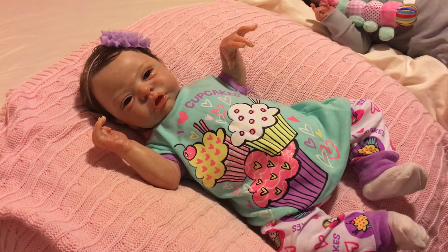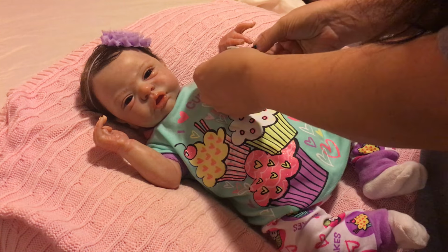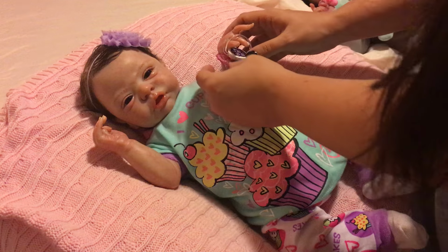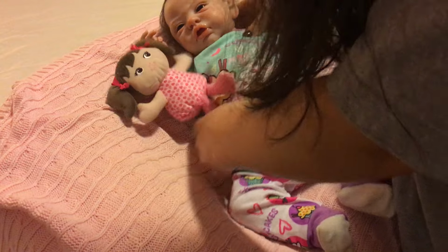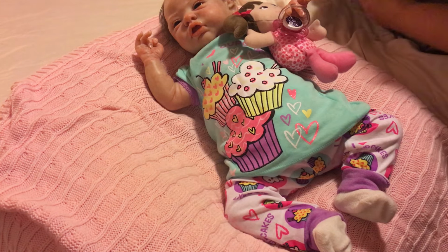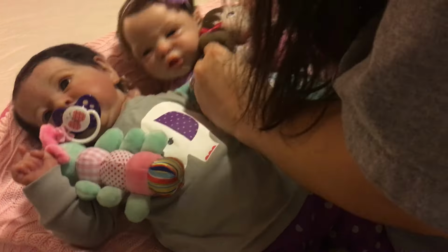Oh my goodness. Okay, and I got this pacifier for her. You probably don't even want a pacifier, huh? You just want to hold it? You can hold your pacifier. There you go. And then here's her dolly. And actually, let's scoot you over so we can get your sister next to you. We'll put this over here. Okay, Caitlin. Caitlin has to have her caterpillar and her elephant. Well, your elephant's in the way, so maybe we should get rid of the elephant for just a few minutes. Okay, Caitlin?